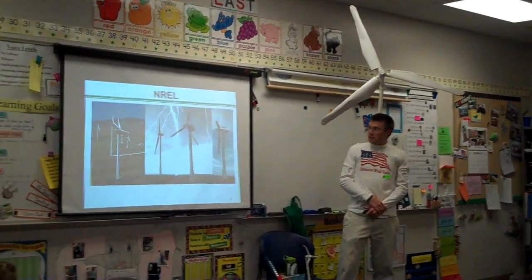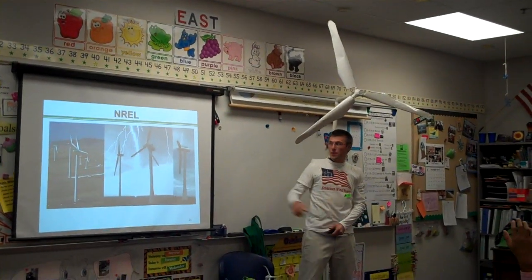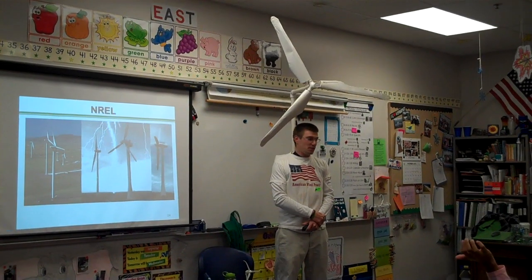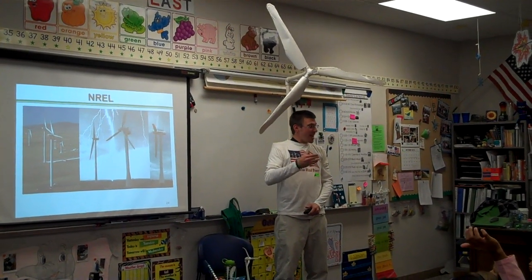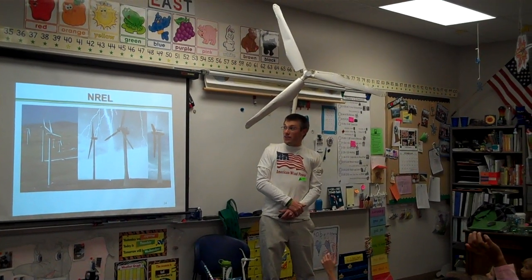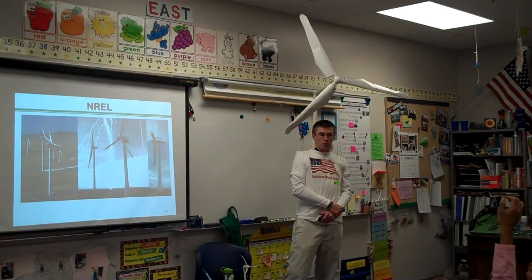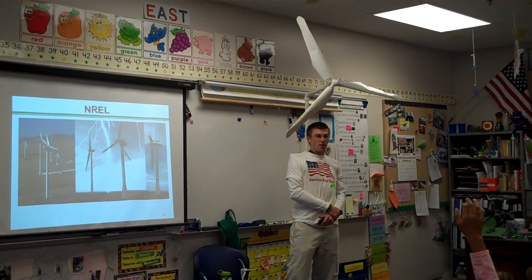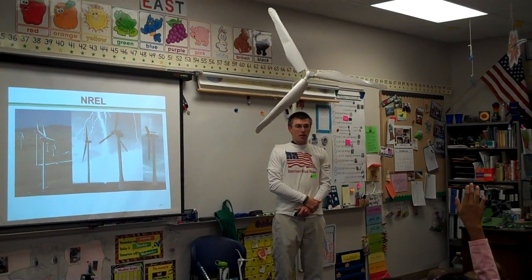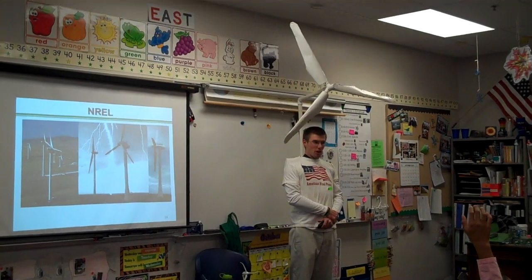Yeah, that's a really cool picture of the lightning, huh? Can we see a video of it? No, actually, this picture was taken with a camera automatically. It takes a picture every once in a while, and it happened to capture lightning striking right near the turbines. All these turbines here are at the National Renewable Energy Laboratory, and that's where a lot of the turbines are that maybe you saw the other day. There are just 3 or 4 big ones and a couple smaller ones.